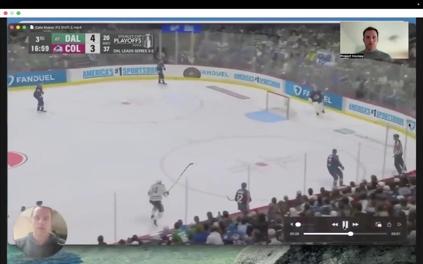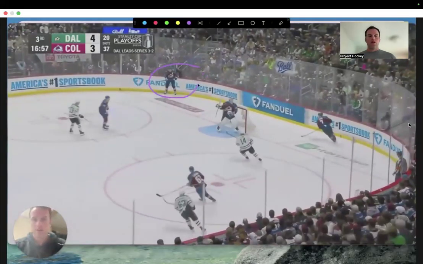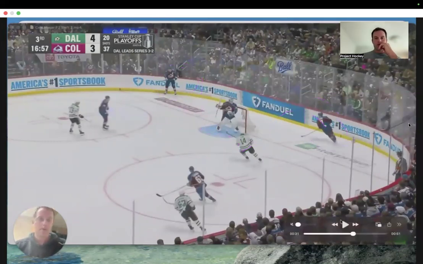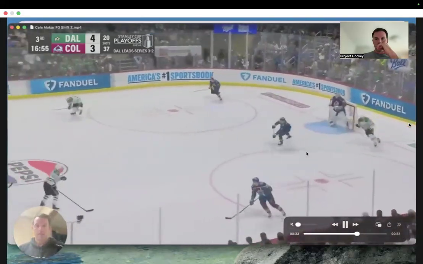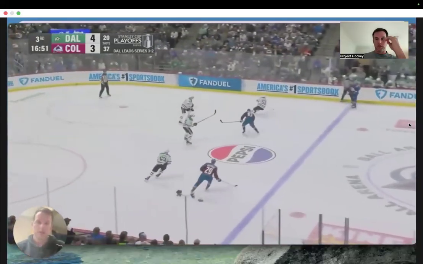Now comes back in the zone. Look where Makar goes. He's widening out. Right? Now watch what Devon Taves does. I know this is about Cale Makar, but watch how he uses this net to escape pressure. And because Makar is in the corner, Benn is cheating a little bit. Jamie Benn on the Dallas Stars is cheating a little bit to the other side, which allows Taves to escape right up the middle. Watch this breakout. Boom, uses the net, sees someone in the middle, moves it, and now they're already in the far zone because of that.